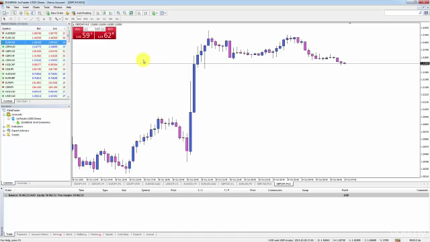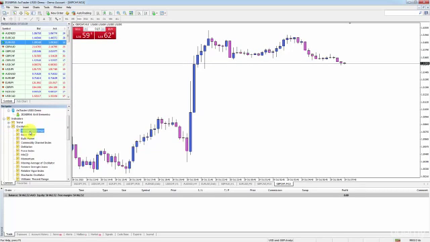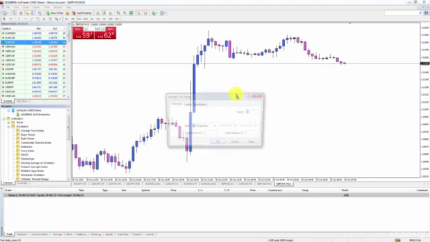There are many ways you can add an indicator to a chart, and one of them is to go to the navigator and look at this indicators folder. And here you will have a list of indicators, and also a list of subfolders. This is a new feature starting from one of the more recent builds of MetaTrader 4, where some of the indicators have been grouped into folders. Now, the one we're looking for is under oscillators, and it's the top one here, average true range. So let's take the average true range and drag it onto the chart.